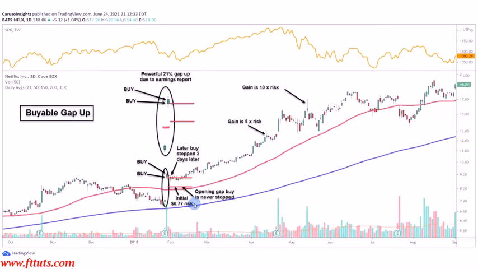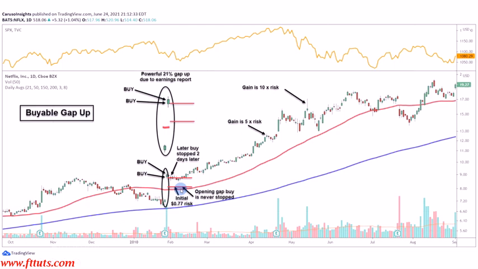Here we're looking at Netflix, again, another stock that I had traded back in 2010. I actually did not trade this part of the up move, but this was the double bottom that I traded that we'll discuss later. But here we have a very powerful gap up on earnings, and you could have had an initial risk that was relatively tight, or you could have used the deeper one that was halfway of the pattern. If you bought the closing basis, this is an example where you would have been stopped out on the closing basis buy. So that's one of the negatives, although it provides a lower risk entry, and that worked in the Lulu and the Facebook example and the Fastly examples.